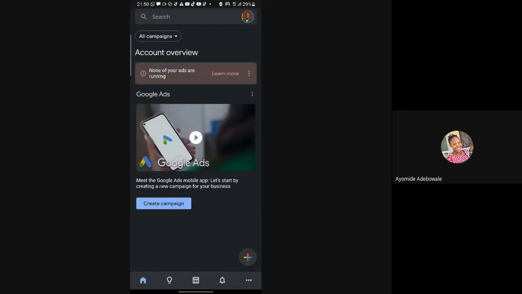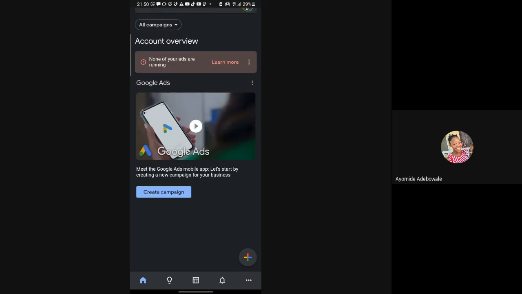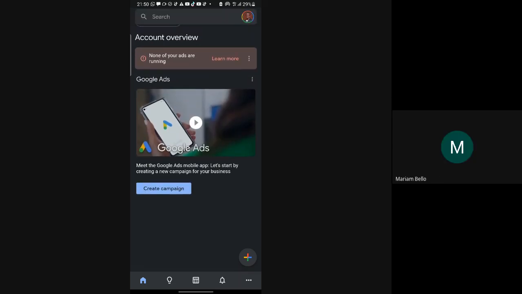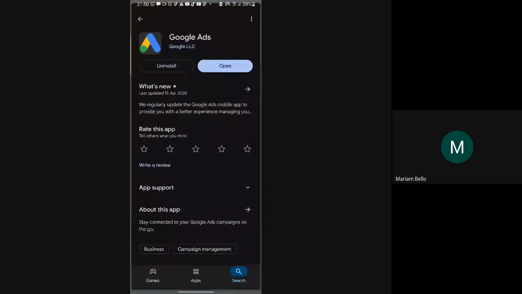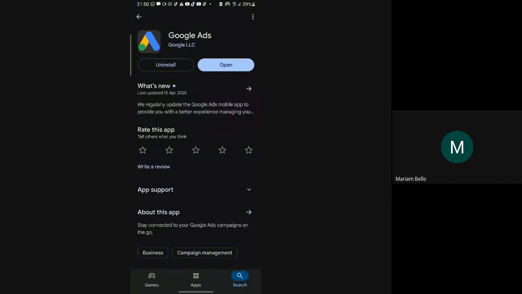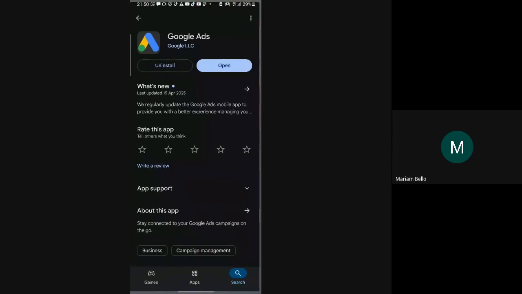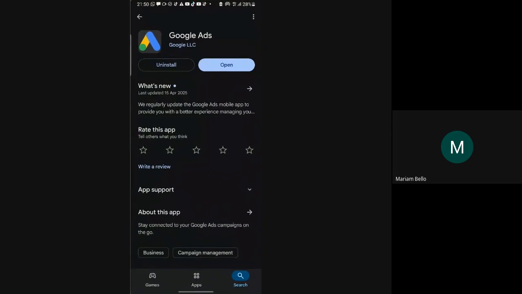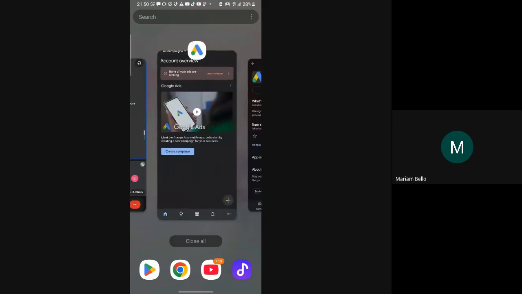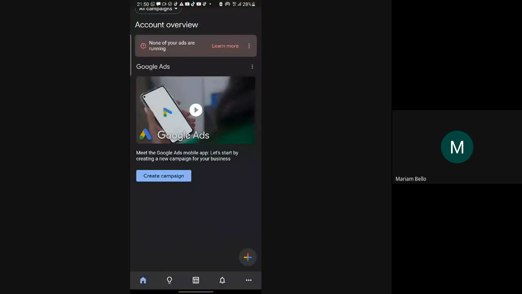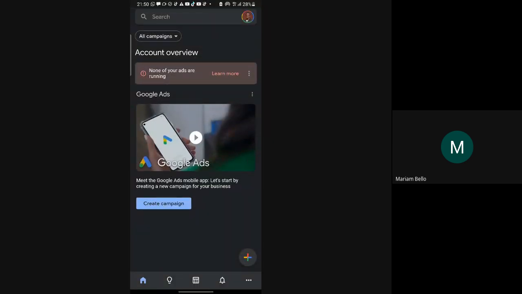Are you guys following me? Yes, I'm trying to follow along, but I search for Google Ads and I'm not seeing the app. Look at the app here. Let me send the link. Okay, I can't send it. This is not the phone I'm currently on that group with. I would have sent the link to the group, but don't worry, I'll send the link later. You should download the app on Play Store. Download the app from Play Store, I think it's also on Apple Store.